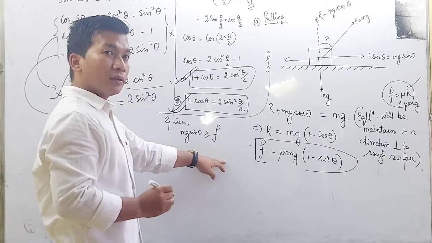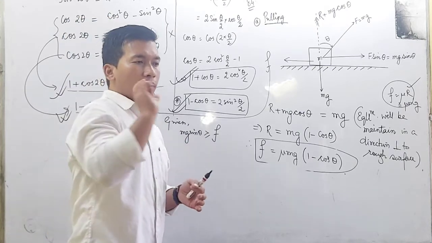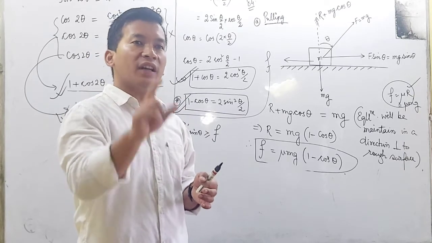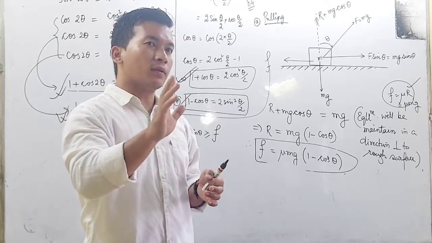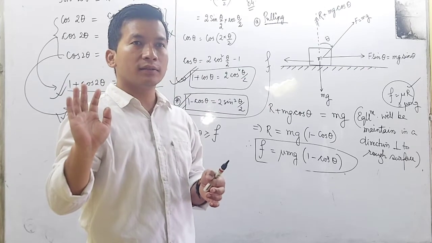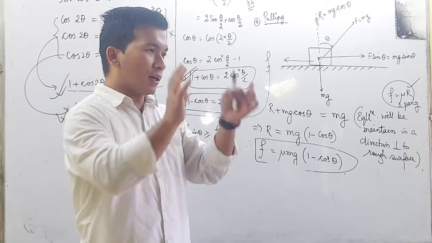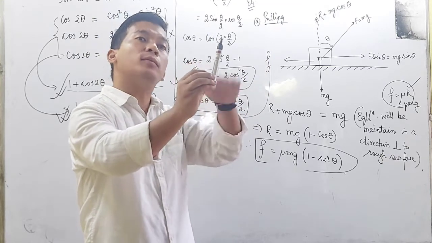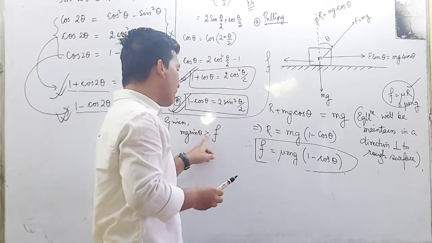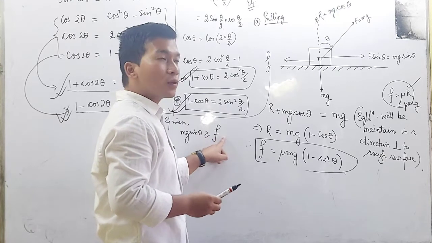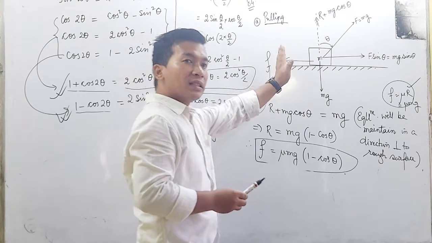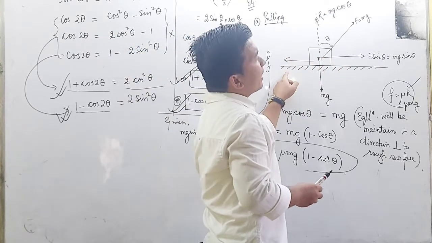Understand, have any item of 5 rupees. That means you must have at least 5 rupees or more than that. You must have at least 5 rupees or more than that, because it must be greater than or equal to the frictional force so that the body may start to have its motion.